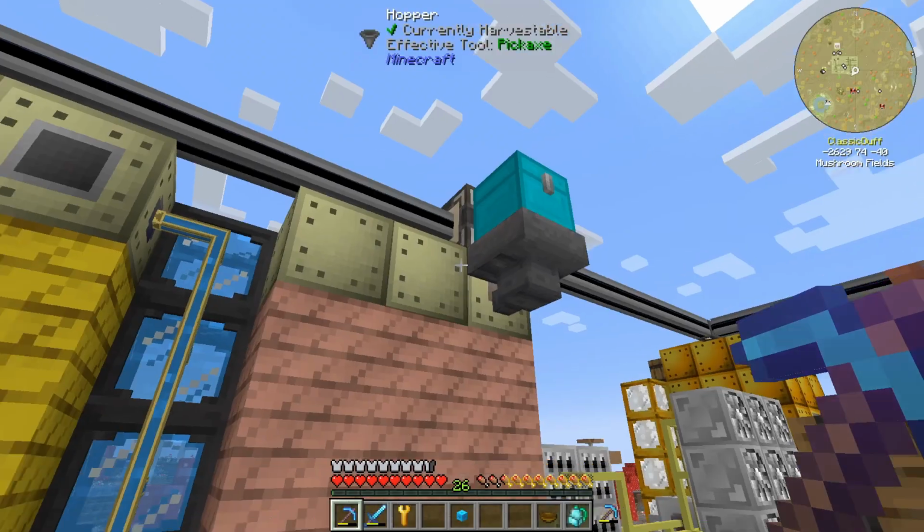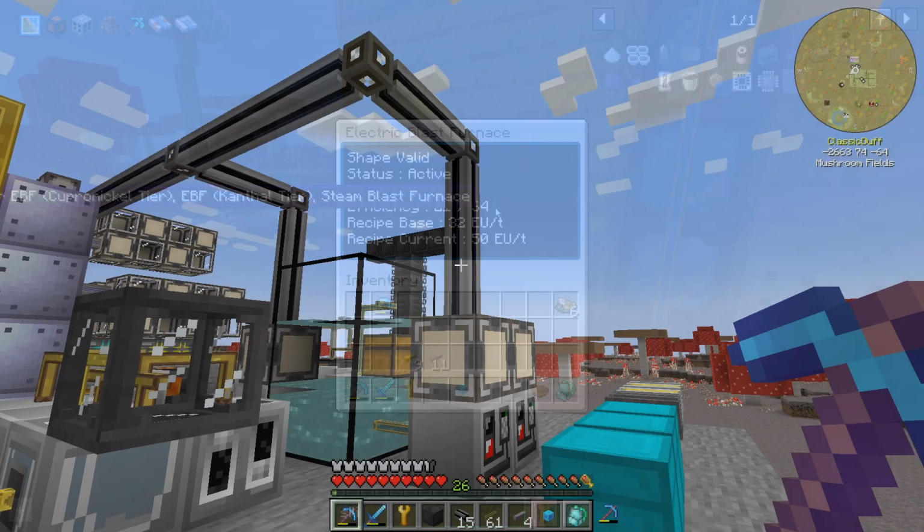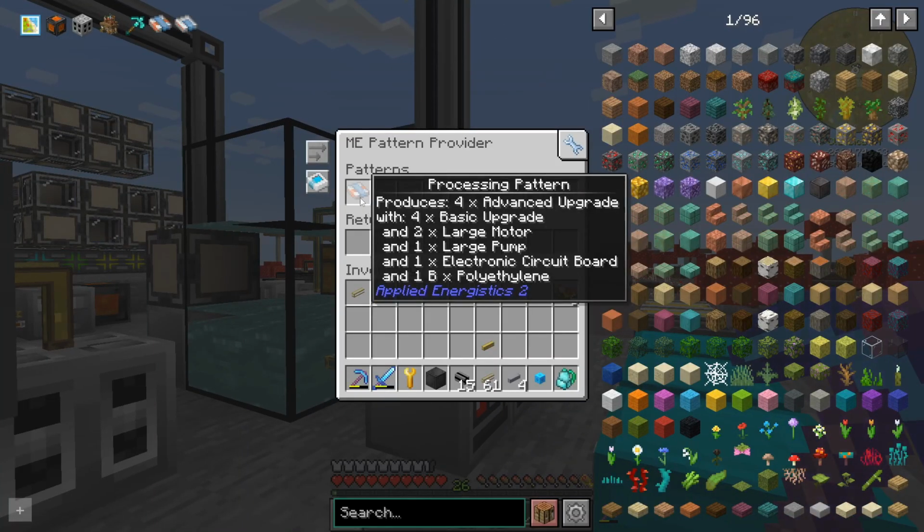And this guy's doing nothing. Alright. He'll get there. This machine could use an overclock. This machine could use an overclock. Alright, these are now hooked up. We now have our recipes.